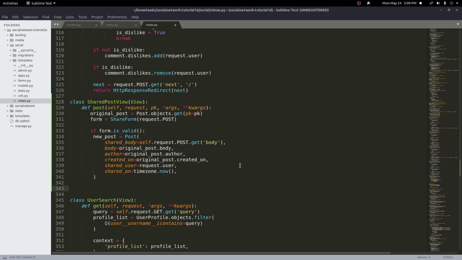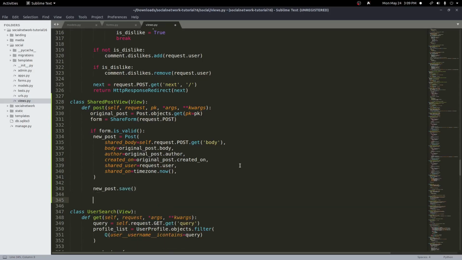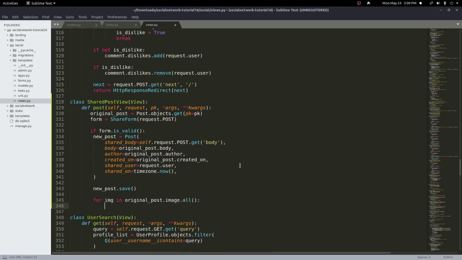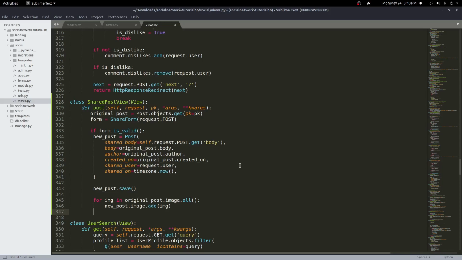We can now save this post. So we'll come down here and do new_post.save. And now that it's saved, we should have access to the primary key on this new post. So we can go ahead and save the images. So do for img in original_post.image.all, new_post.image.add(img). And then after we get all the images added, we'll save the post again.